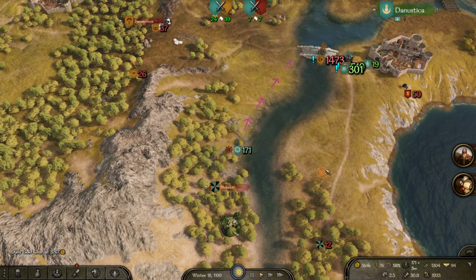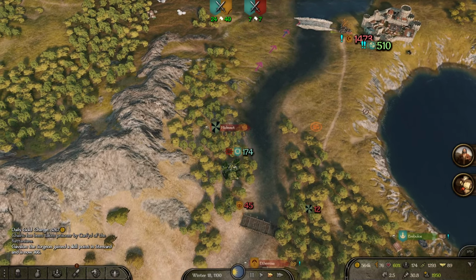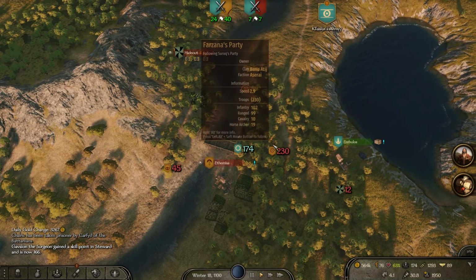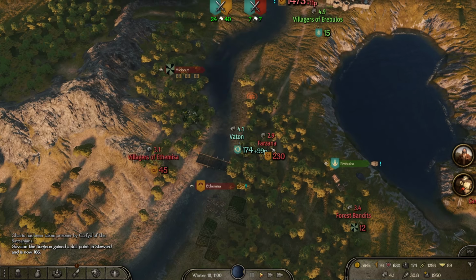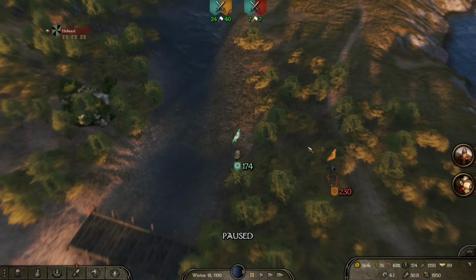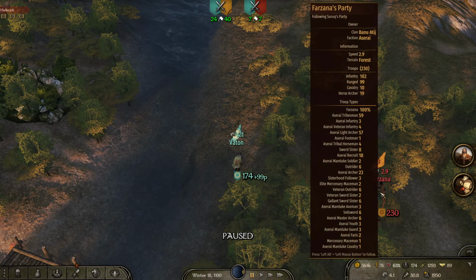No. Oof, I thought they were running out to fight them then. I don't know why I was moving forward. It's not like I can do anything to help. Oh no. Depends on what they're made of. Tribesman 59, light archer 57. I'll be honest with you, in a straight plains battle, we might actually win that.